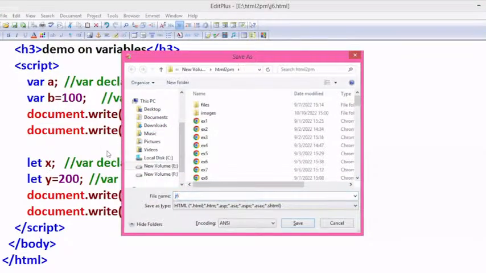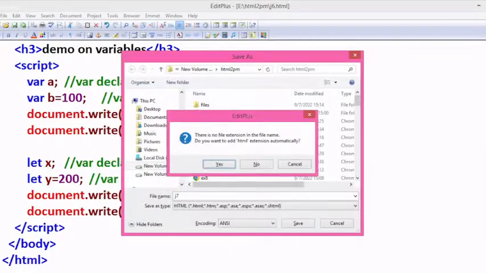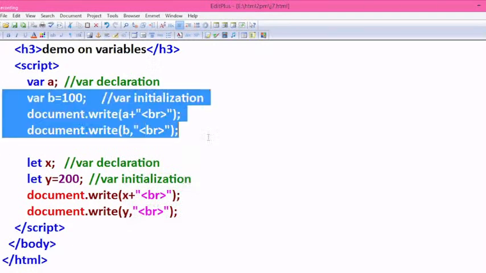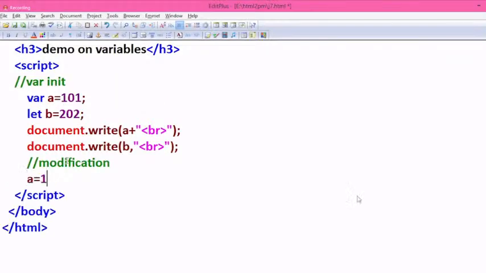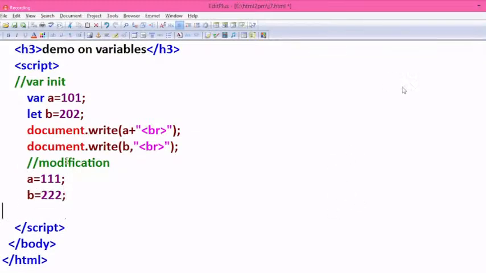Next, one more point I'm going to show here. If I define a variable using either var or let, whatever it may be, can I modify the value, sir? 100%, sir. A variable continuously changes. That is the meaning: variable means it is continuously changing, and continuous change is called variation. A supports data modification and B also supports data modification. We can modify variable A, and variable B too. No objections in that. Was the data really modified, sir? Yes, 101 is replaced with 111.